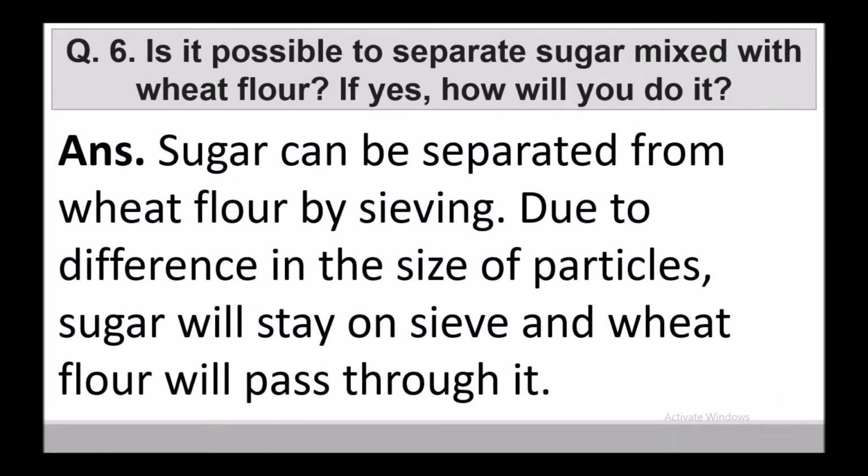Sixth question, is it possible to separate sugar mixed with wheat flour? If yes, how will you do it? Sugar can be separated from the wheat flour by sieving. Due to the difference in the size of the particles, sugar will stay on the sieve and wheat flour will pass through it.